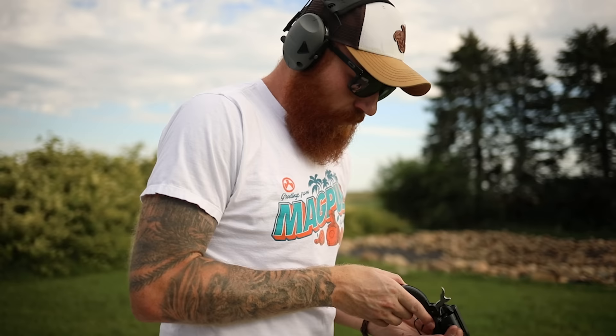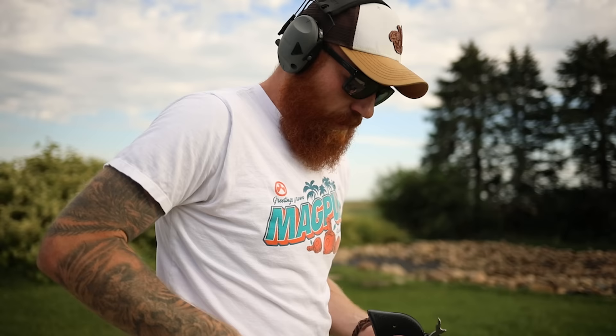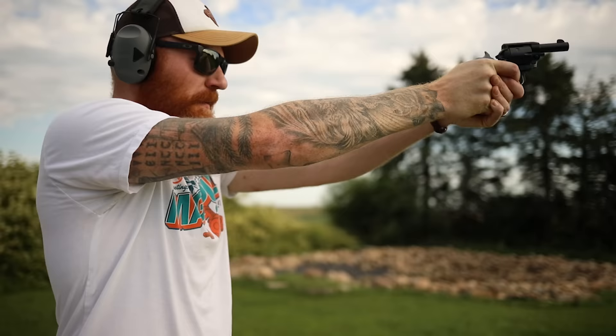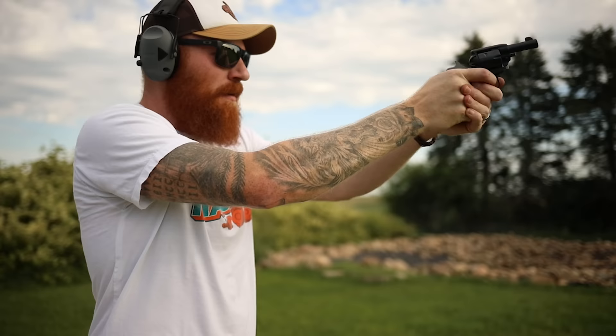When we did the first shots of the Hi-Point, everyone was like 'well duh, it's a Hi-Point' and discounted it. But sadly these guns exist for a reason because people still buy them - they're better than nothing. If you buy a .22 revolver for the farm and the first shot doesn't go off, it's not the end of the world because you're probably just shooting at a rabbit anyway. It really depends on what you're buying it for.